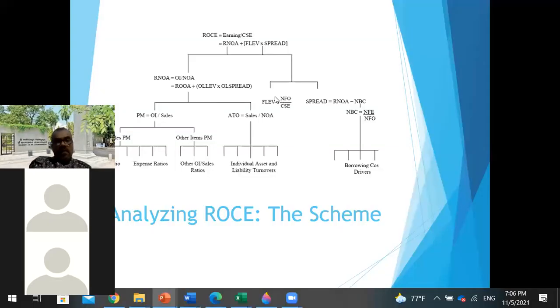Okay, then ROE is there, that is the return on equity. It is broken down into two. At the top level, as I just told you, what matters in an entity when we talk about profitability is nothing else but the operating assets. What? Net operating assets. Be careful, try to understand the difference between net operating assets and operating assets.